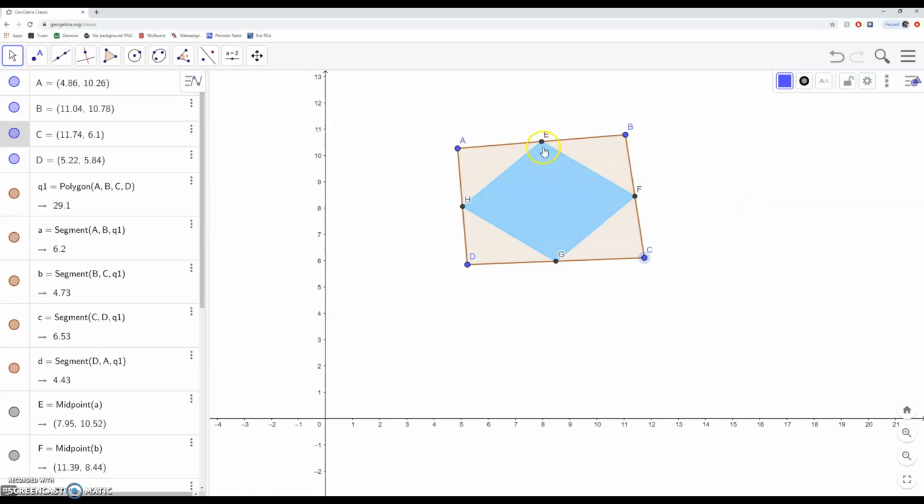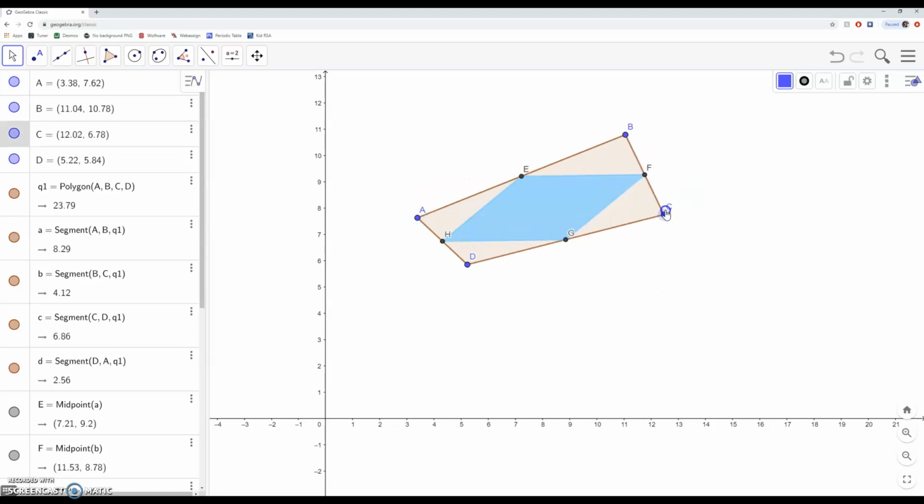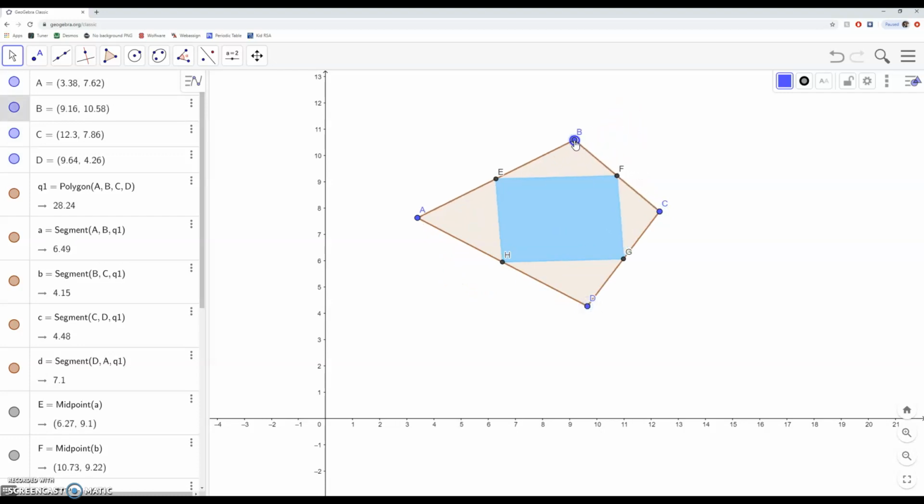Something else that I can see is that it seems that this inner quadrilateral will be half of the area of the parent quadrilateral. Now, as for a third conjecture, we can come around in here and, well, this shape looks like a rectangle.